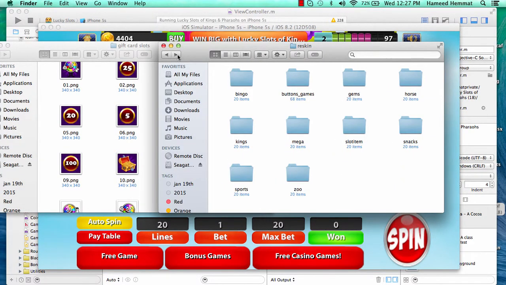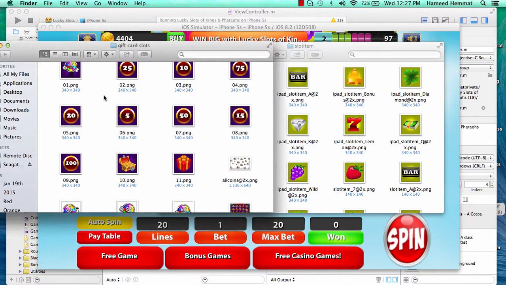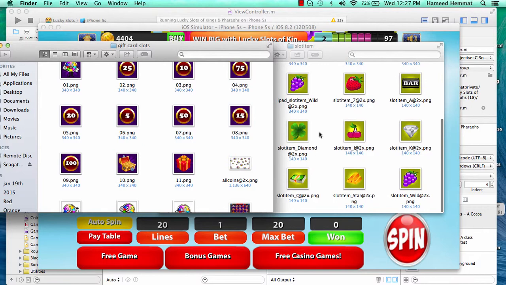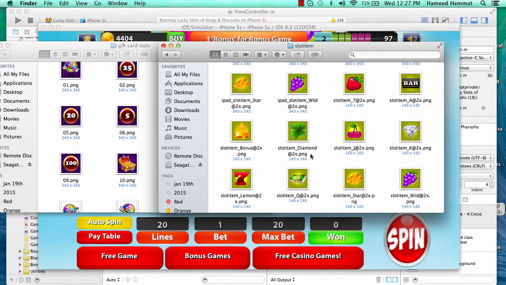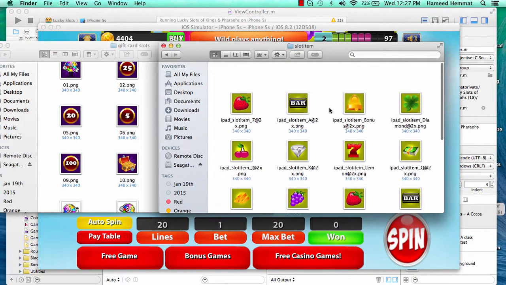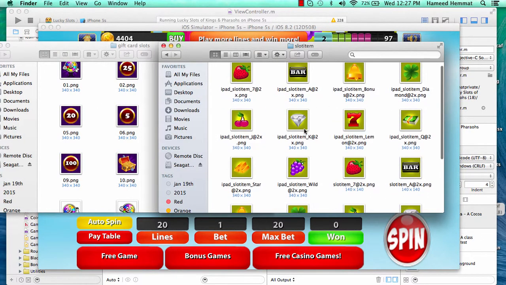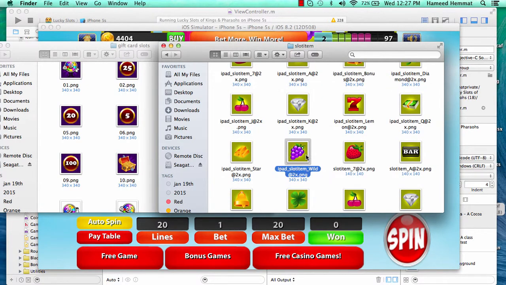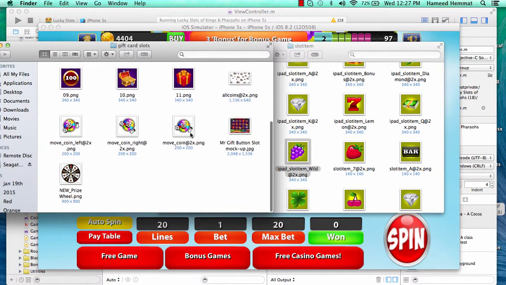So do you want to reskin this slot item folder with these images? Basically, what I'm saying is change the name of the images and also give us the iPhone size as well, which is 140 by 140. But don't send it to us as 01.png. You know what I mean? Like if you could send it as slot item A or whatnot, if you see the file names.